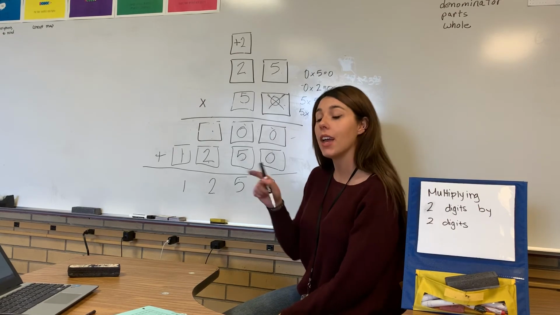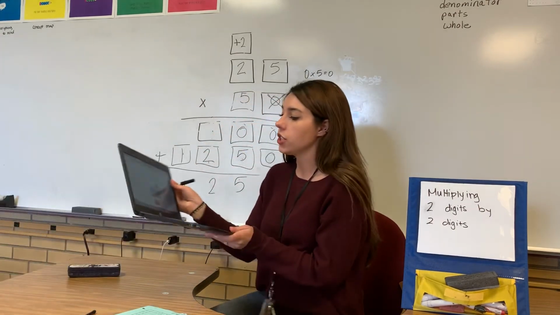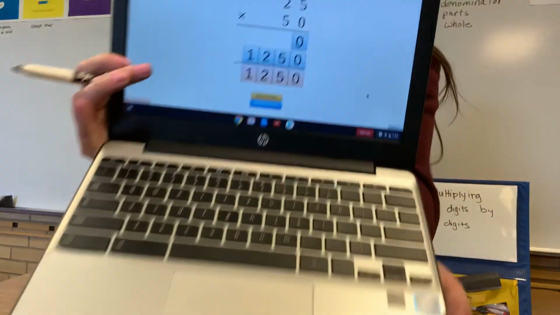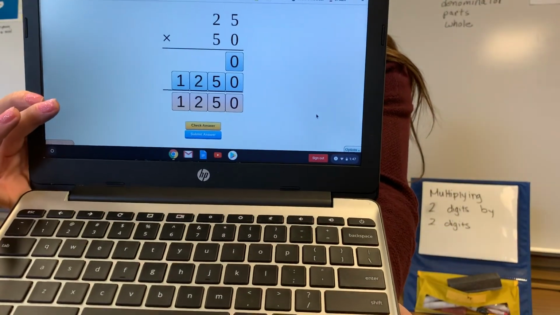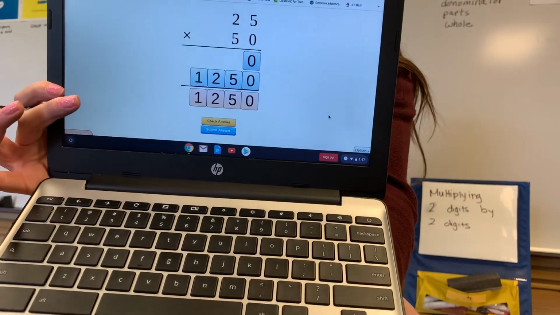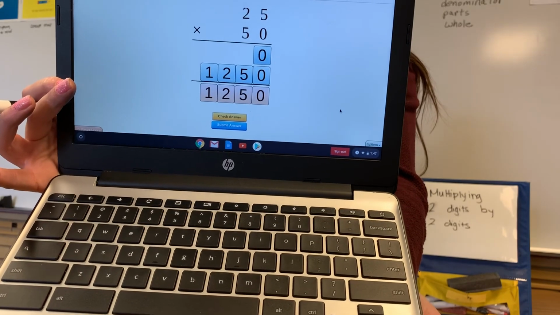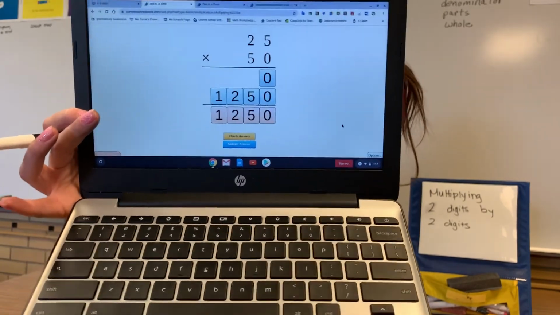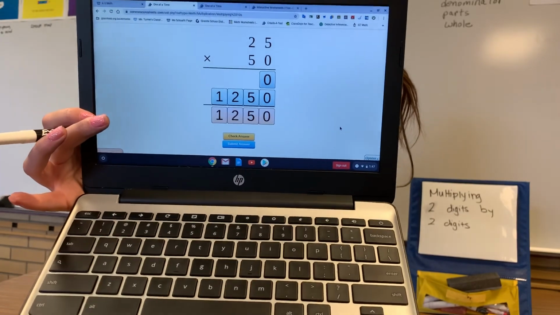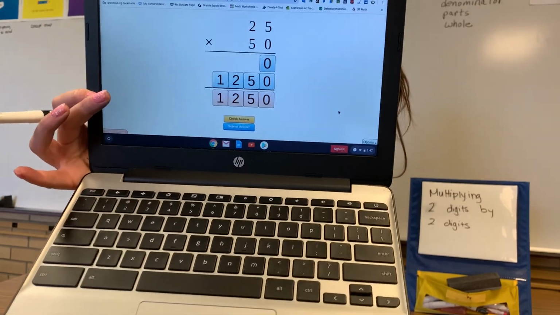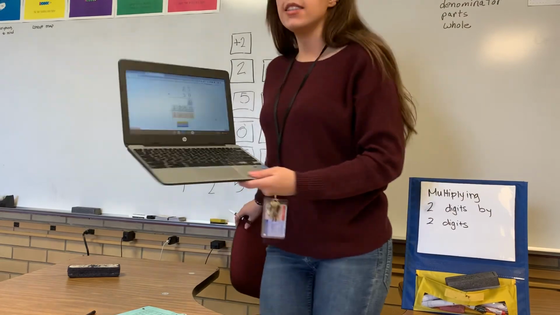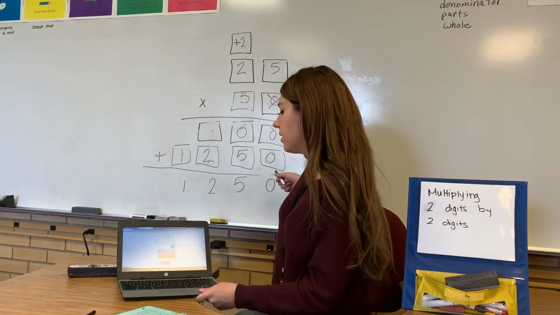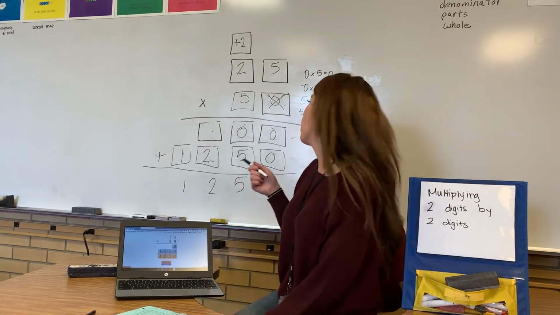I would type that in on this worksheet. Note where I typed everything in. There's a 0 at the top. Pause this if you need to. All my numbers at the bottom, and then my answer at the bottom, and then I hit check answer, and then it will say, yep, that's it. And then I will submit the answer and go on to the next one. Okay? Note that this is the same as this. All of those numbers are the same in those boxes.